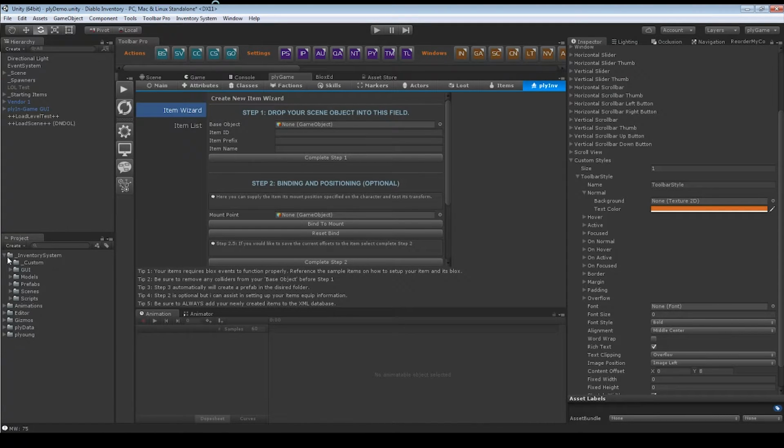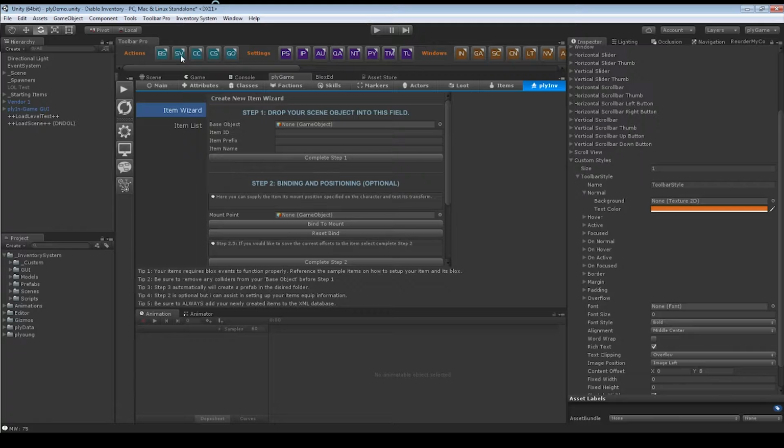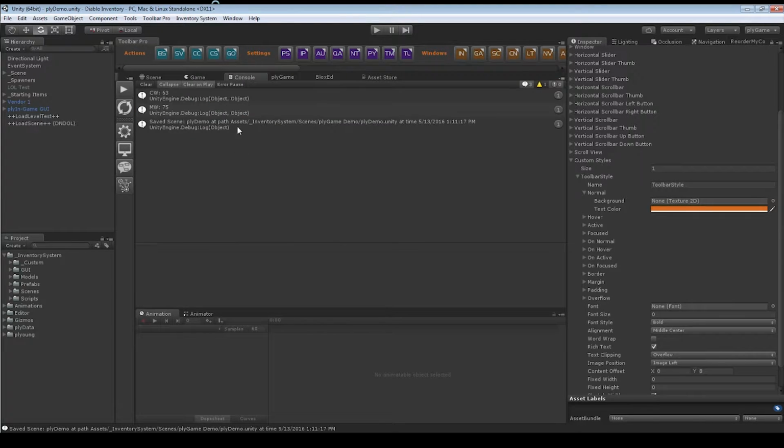Okay, so that's that. Basically it goes by build settings first. You can save your scene with this save scene button, and it'll print a debug message to your console letting you know you saved the scene to its current location, at this folder path, at the date and time of the save. So it'll let you know all your save information for this scene.